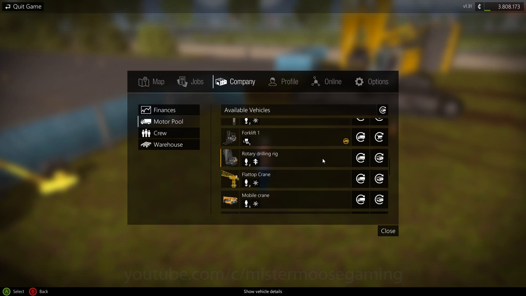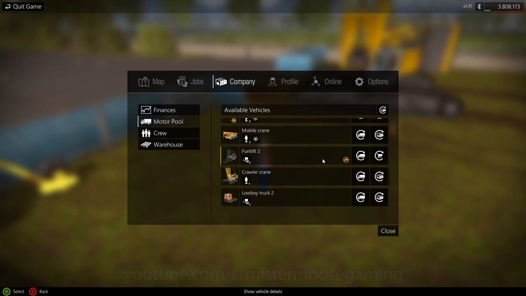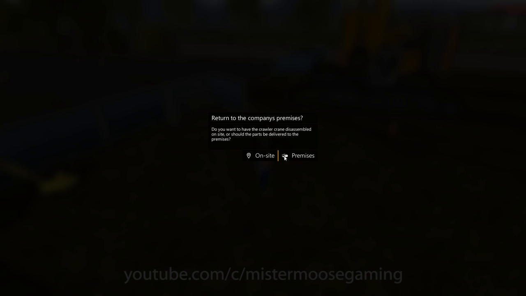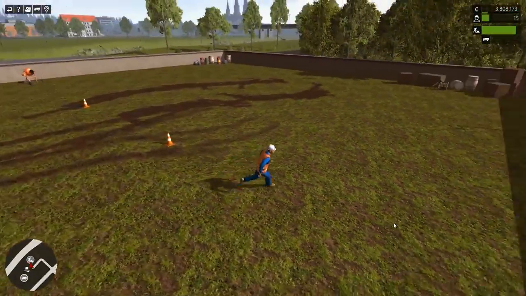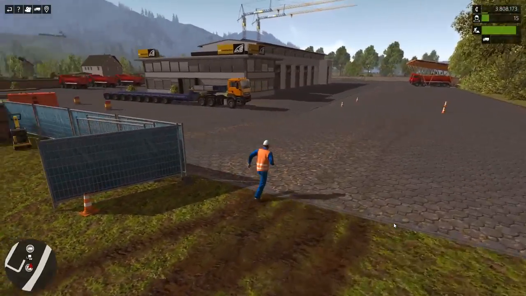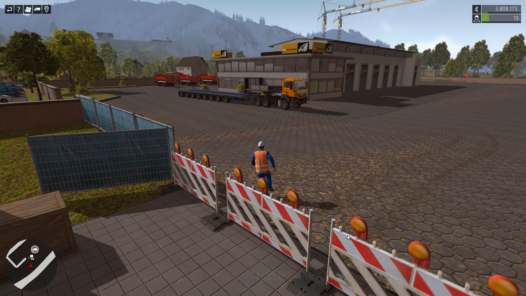So where is the crawler crane listed? Crawler crane. Put that back. Yep. Return to company premises. On-site premises. All right, close. And that's that. So, everything is done. Wait a minute. There we go. Nice.